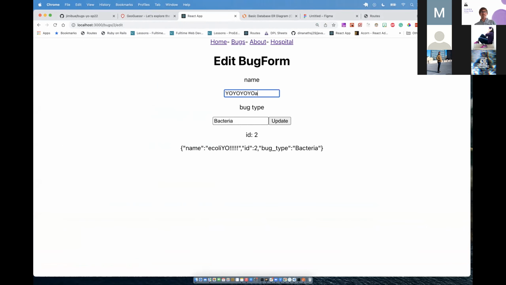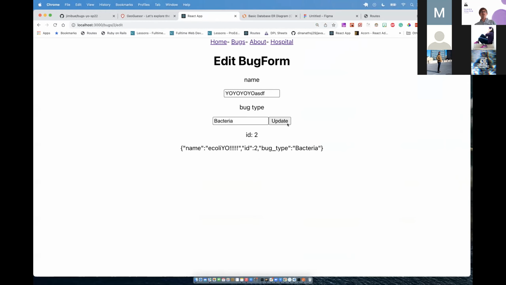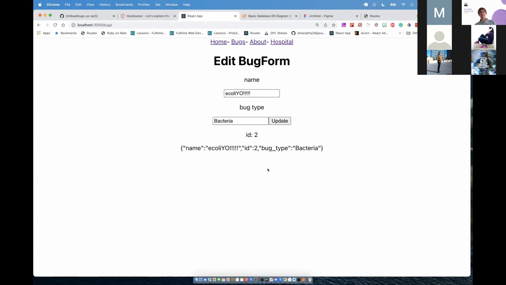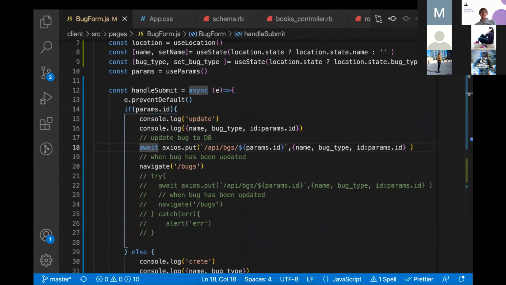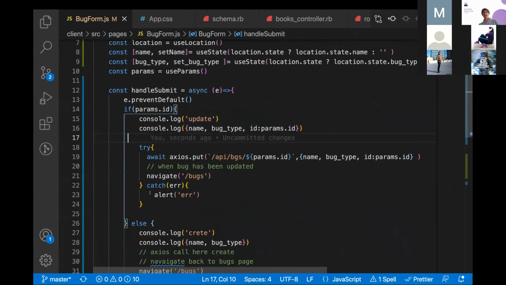Without the try catch, you might be confused about whether this is working. So the try catch can be useful, and you can do a little alert.